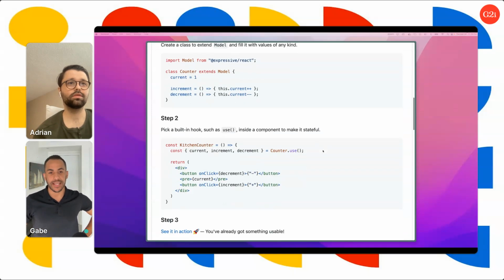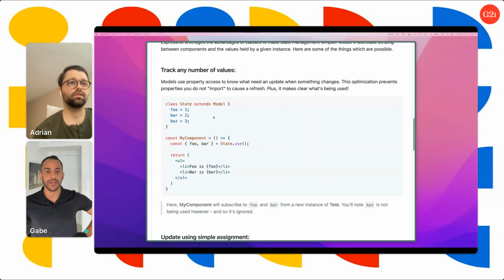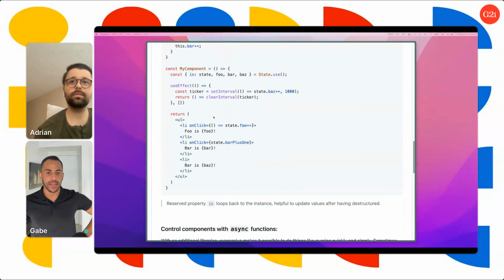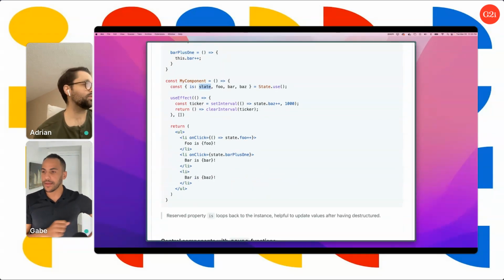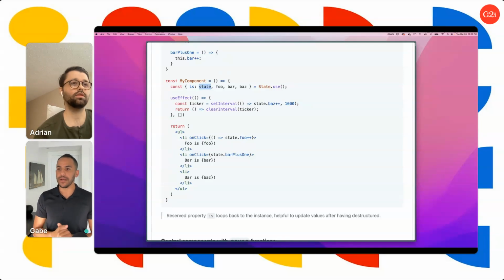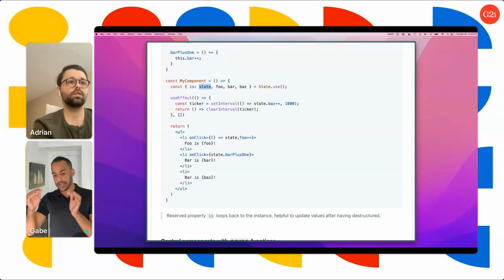When you use is, it's important to note that, how do I put this? Everybody here knows what Object.create is, right? For those who don't know, it is basically you take an object, and Object.create takes the object that you just put in as the argument and creates a new object which just inherits that object. This is what's happening with the proxy here.